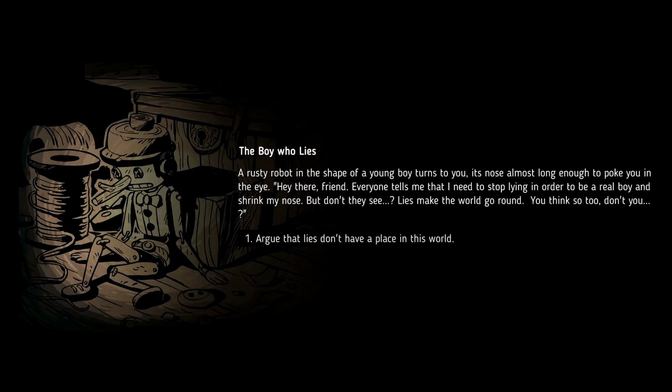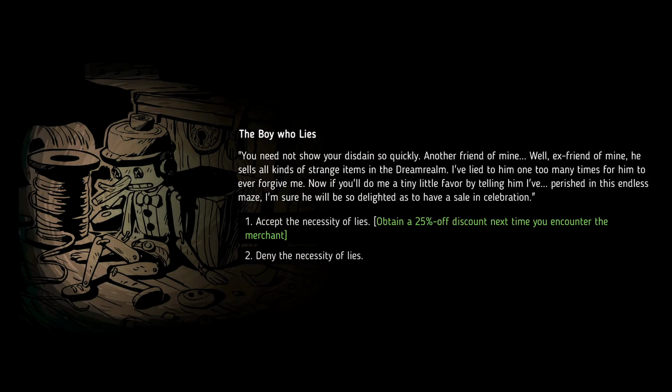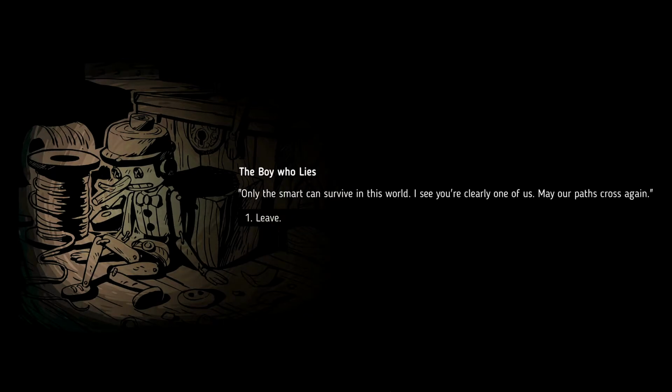But as the boy who lies, Rusty, that's Pinocchio, by the way: "A friend, everyone tells me that I need to stop lying in order to be a real boy. Another friend of mine, well, ex-friend of mine, he sells all kind of strange items." So if we accept the necessity of lies, we will get a 25% discount next time you encounter the merchant. Well, a discount is a discount, I must say, so we will probably take that one.